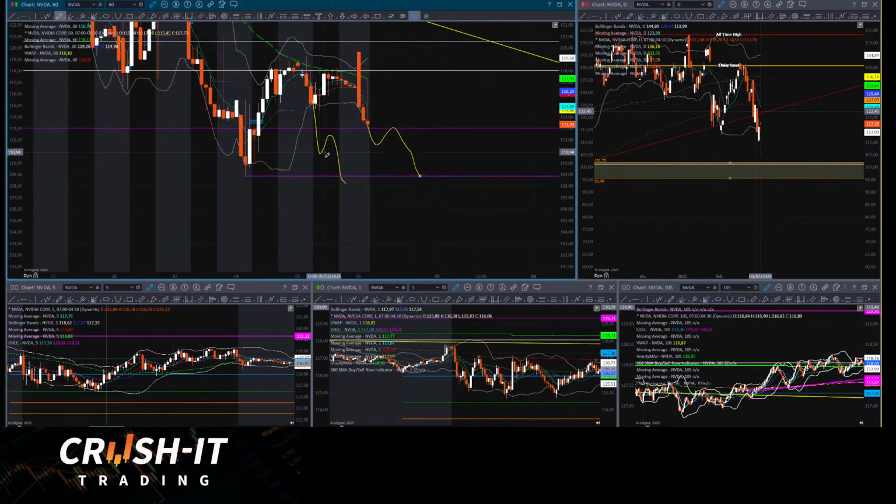Same thing I was looking for yesterday. We didn't get it. What I like about today is we are a lot closer to that level. So when we get closer to that level, most likely, we could see maybe a pop and a drop also. But we'll keep that on the watch list. We'll see how it lines up with the crush it zone strategy also. And hopefully we get a play on NVIDIA or Tesla or Meta.